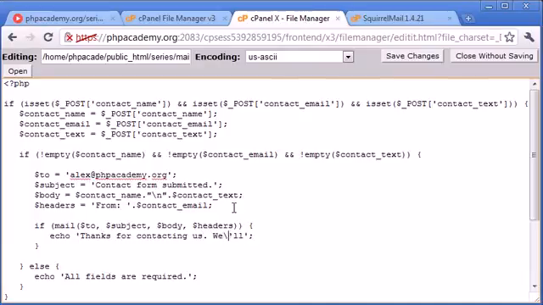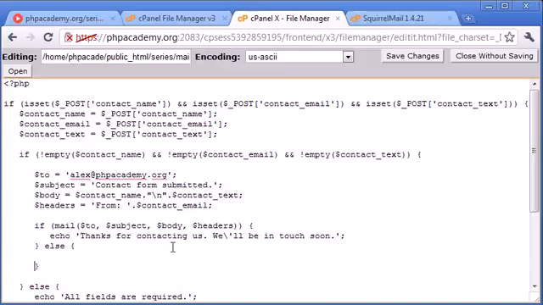Remember to escape that character there because we're using single quotation marks, and we used a single quotation mark inside a string with single quotation marks. We'll be in touch soon, for example. Otherwise, we want to let them know that we couldn't send the mail at this time. We're not going to be echoing out any errors, so we want to put an @ sign in front of the mail. So if this does return any errors, we're not actually displaying these to the user. So now we can say echo, sorry, an error occurred. Oh, I've spelled occurred wrong.